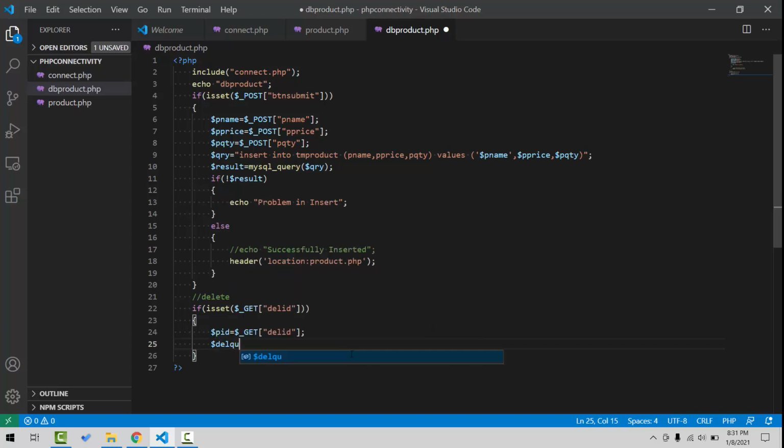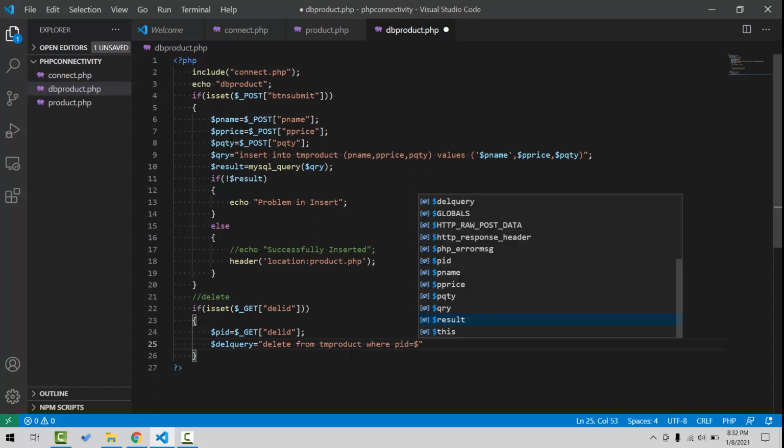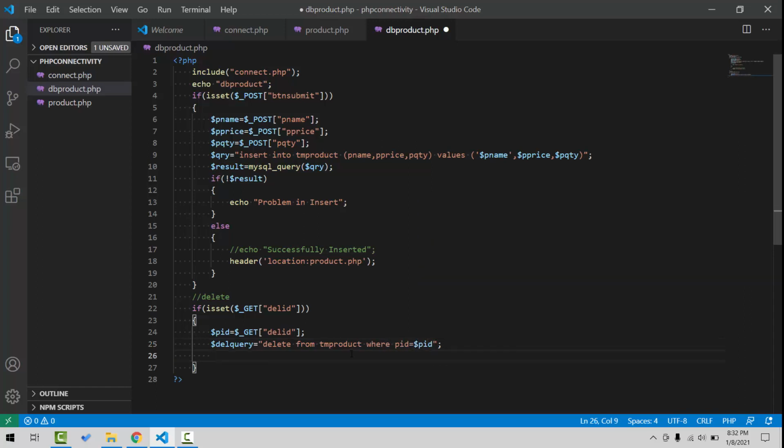$del query equal to delete from tm product where PID is equal to $PID, and $result is equal to, I am firing the query, $del query.